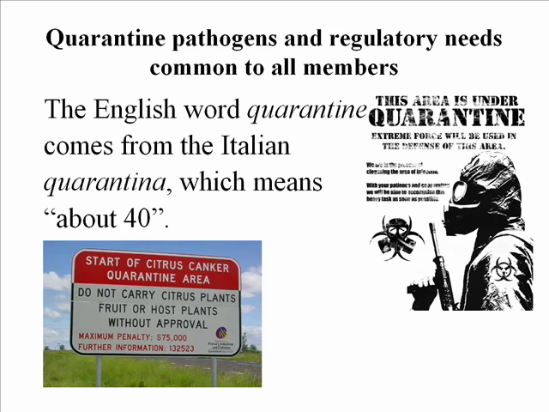Quarantine pathogens and regulatory needs are common to all members. Following the arrival of the Black Death in Europe in the middle 1300s, the Italians imposed a waiting period of 40 days for all ships intending to dock at their harbors. The waiting period allowed latent infections to manifest. Decisions as to whether the ship would be allowed to dock and discharge passengers or not depended on the health of the passengers at the end of the waiting period.